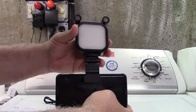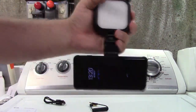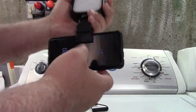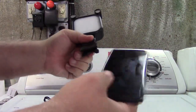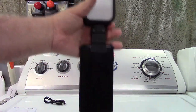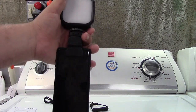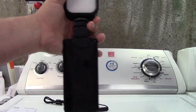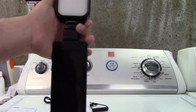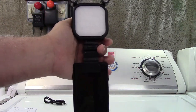And you might be looking at that saying, there's absolutely no way. It holds it. There's no question about it. You want to do portrait mode, you can do portrait mode. No problem. It'll hang on to it just like that, so you can clip that on your phone. And of course, use whatever phone stand you want as such. So let's get that all set up so I can show you the microphone.